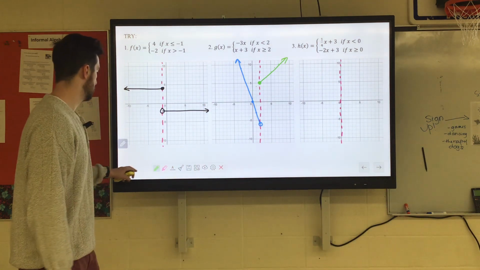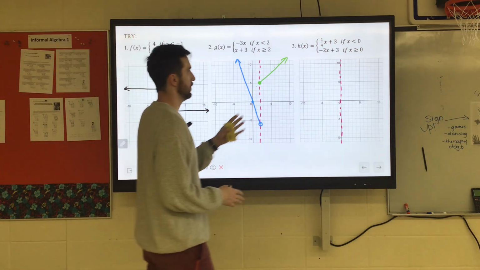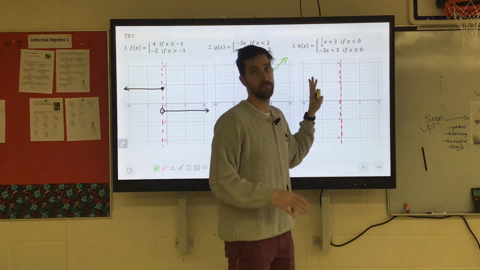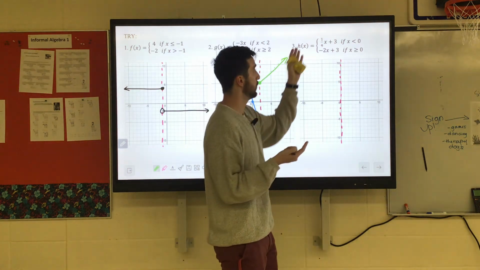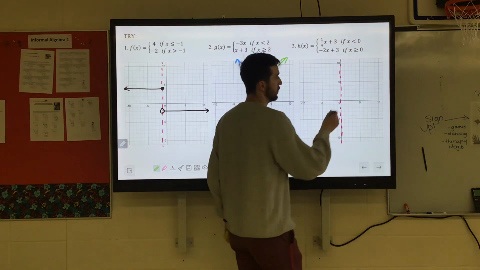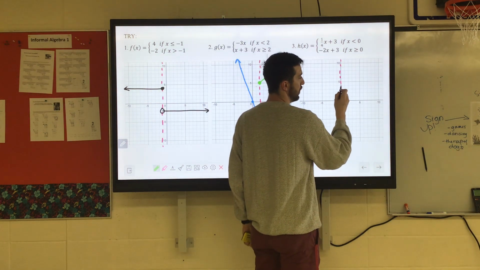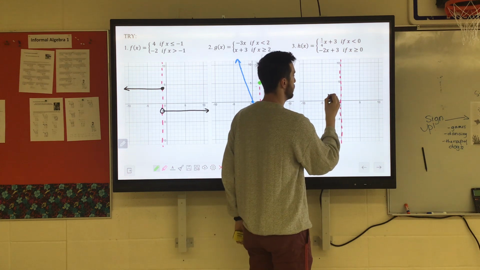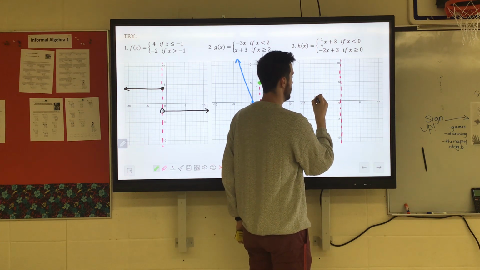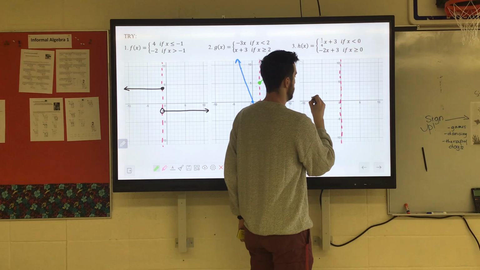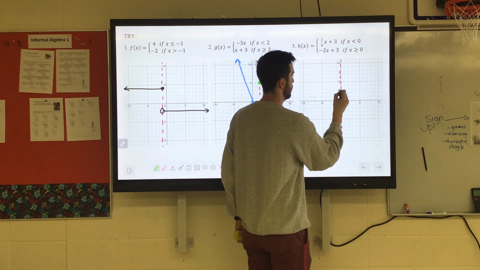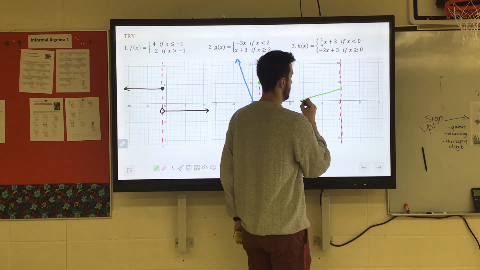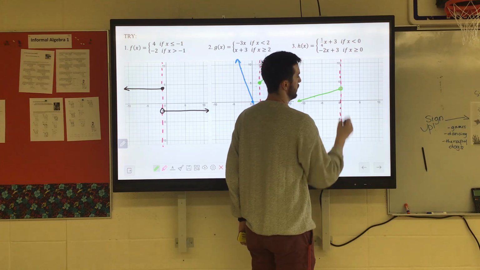All right, last one. So less than 0, it's going to have an open dot at the end of it, but we're graphing 1/4 x plus 3. That would start at 3. It would go up 1, right 4, but we only want the part to the left, so we're going to go down 1, left 4, down 1, left 4. Whoops, that's not 4, that's 4. And then down 1, left 4, so it would be something like this, open dot on the end.